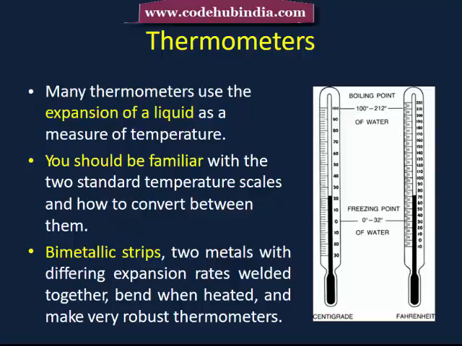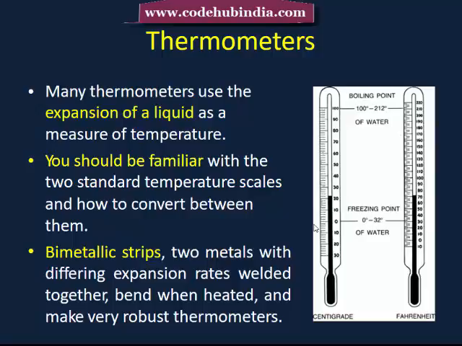After the barometer, the thermometer arrived. The thermometers are of two types, centigrade and Fahrenheit. The thermometer uses the expansion of a liquid as a measure of temperature. The temperature was calibrated on the basis of the ratio of the expansion of the liquid, and temperature was measured. You know the boiling temperature of water is 100 degrees centigrade, and the freezing point of water is 0 degrees centigrade.